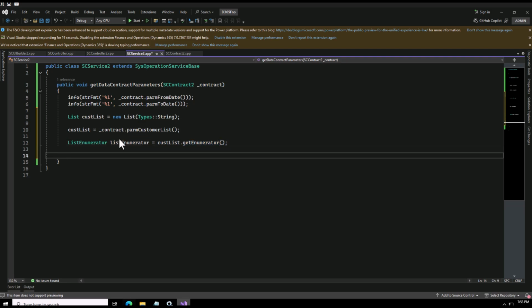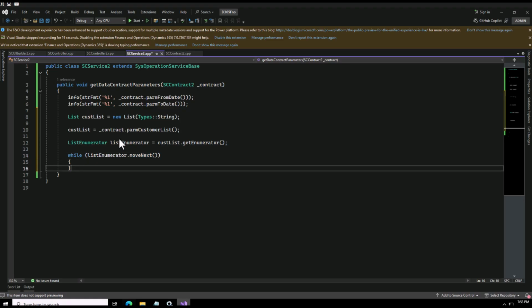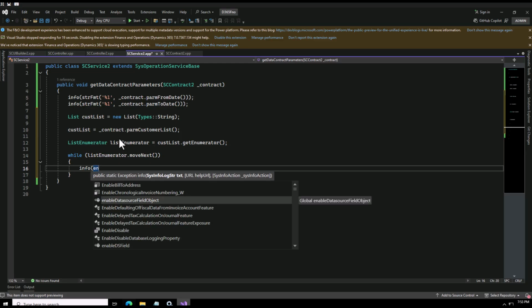Then I can use my while loop, and I can say while my list enumerator dot move next function, and here I can do whatever I want to do with these records, either in my report or in my... let me first of all complete this enumerator.